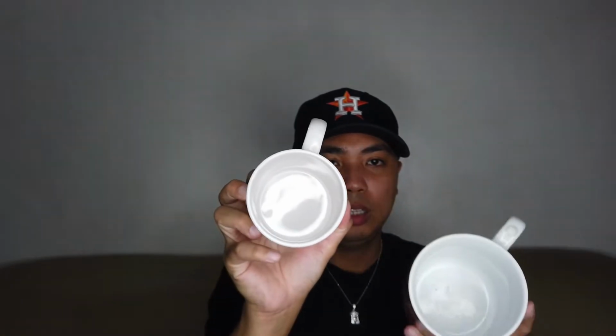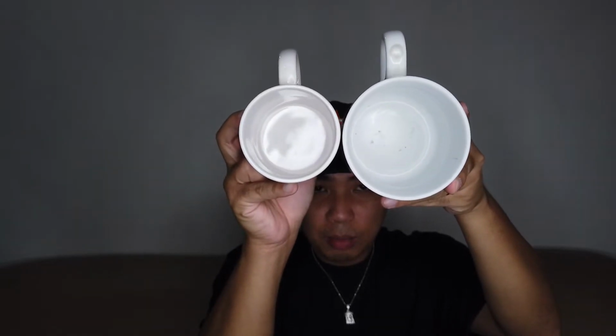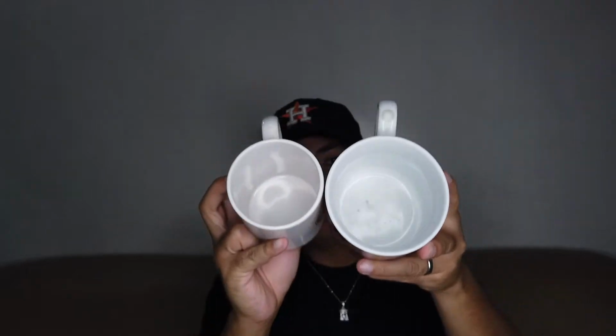So, I will compare to you guys yung sinasabi ko sa inyo na mas malaki yung mug na ginagamit ko when I'm bending my brim. So, this one is the typical one. You can see the size. And this one is what I'm using for my brims or sa mga New Year fitteds ko.